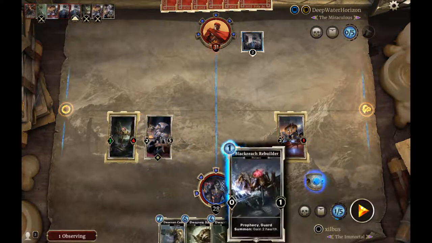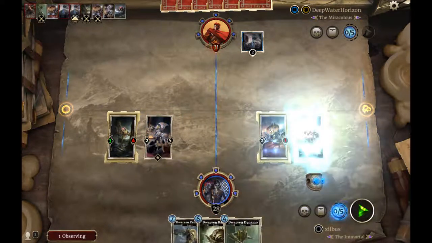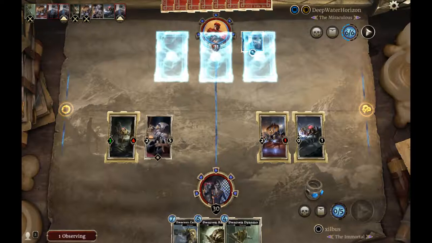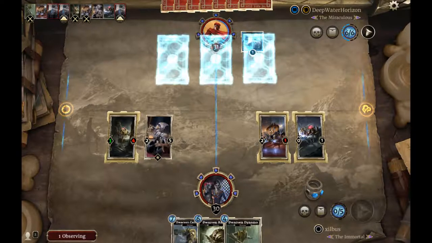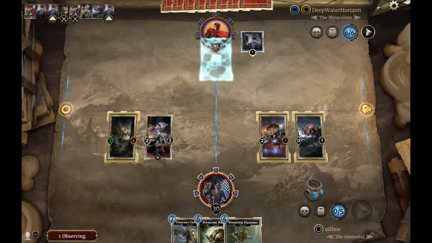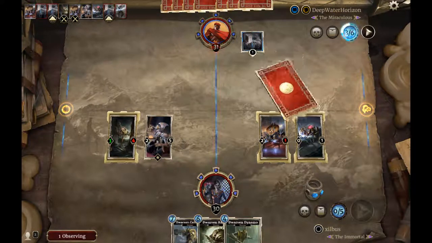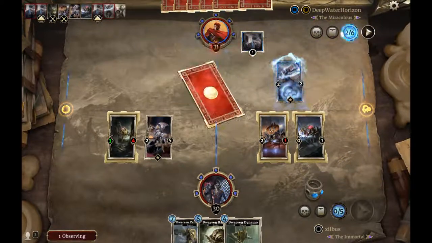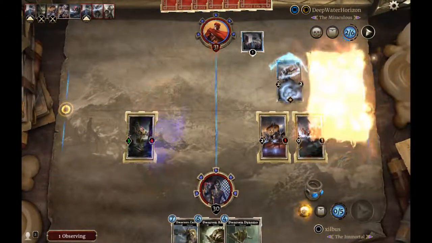Let's bring down more power. I suppose I'm just begging to have him throw a, oh, what's it called? 3 damage to everything card. Daggerfall Mage. Always a nice card. And an Execute.